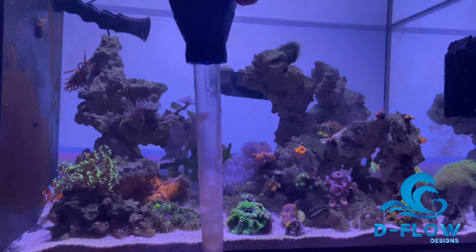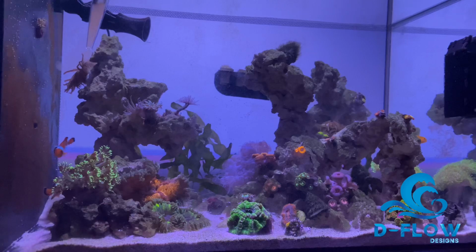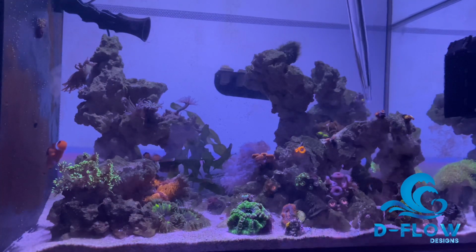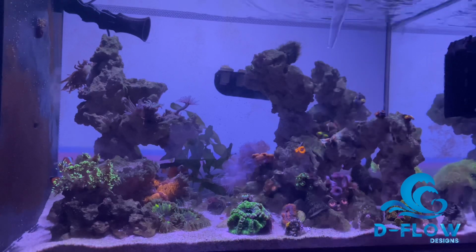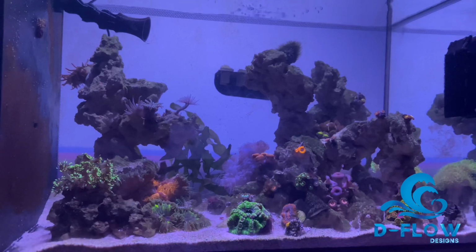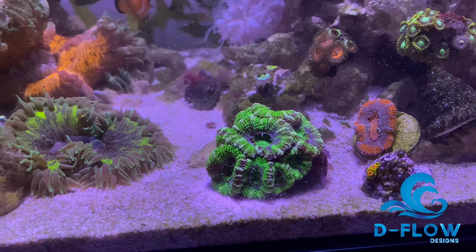I've really noticed the maximum growth in my zoas, I think, mostly. In my older system, they didn't really grow that well. They were growing, but I've never really seen growth like this before until the Soul system. And I think I put that down to the weekly water changes that I'm able to do.